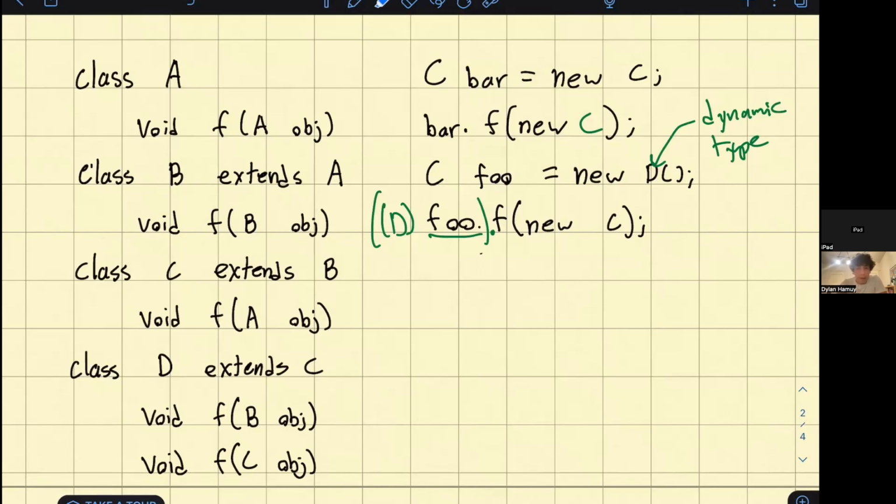We're going to find the method signature. How do we do that? Well, we're going to look in the static type of our calling object, which is going to be D. And we're going to look, hey, do we have a method f that takes in some sort of relation to C? So let's look in class D. We have f of C, right?